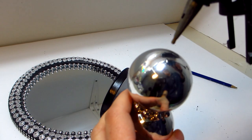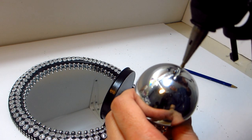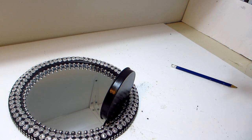Once the cap is secured to the mirror, adhere the ornament ball pole that we made earlier to the bottom center of the cap.